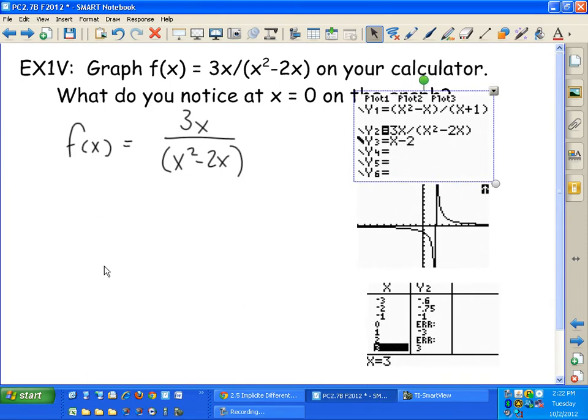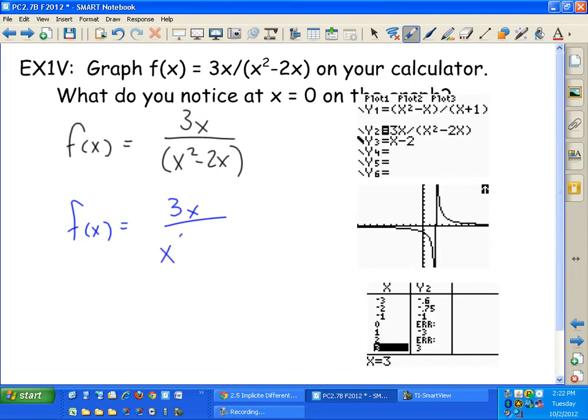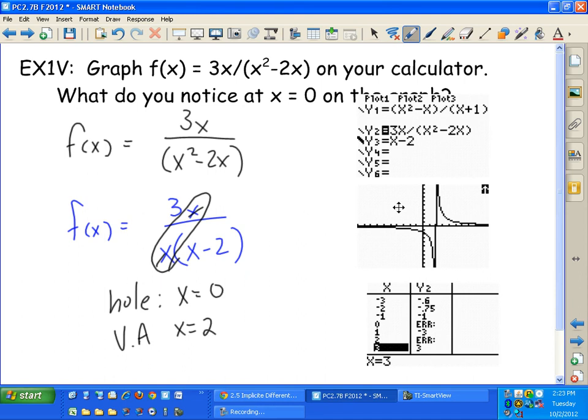And you may be asking yourself, well, how do you get that error? Well, if I was to take the top function or the bottom function and factor out the like term, I get x minus 2. Well, these x's cancel out, even though you don't see at x equals 0 something going on there. There's not an asymptote. You'll notice that these would cancel out, which means that there's a hole at x equals 0. And then this x minus 2 is a vertical asymptote, and that's what shows up at x equals 2. And so that's where this vertical line is showing up, and there should be a hole when you look at the table, so you've got to be careful of that, and that's what we're talking about.